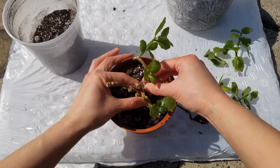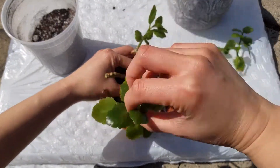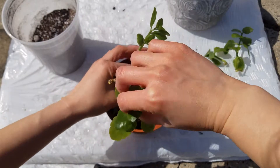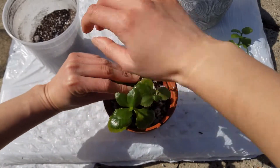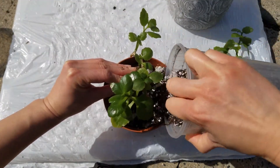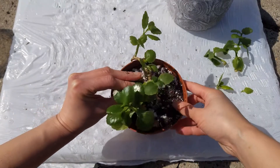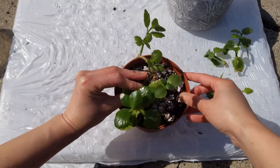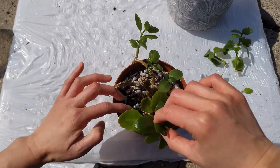I'm going to continue having this one in the middle, like it originally had. Sorry for lots of interruptions today. Just going to put a little bit more mix in — saving this spot over here — and I'm going to stick the other one right here. Just going to shake it up a little bit so it's nice and loose for the new plants to grow.